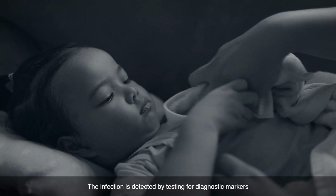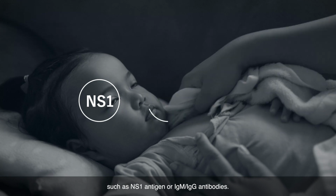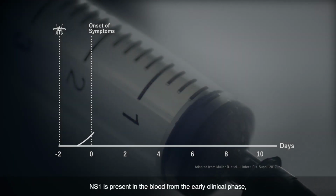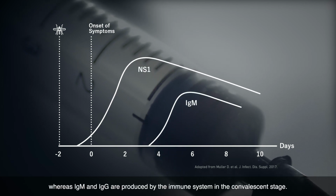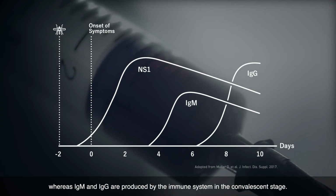The infection is detected by testing for diagnostic markers such as NS1 antigen or IgM/IgG antibodies. NS1 is present in the blood from the early clinical phase, whereas IgM and IgG are produced by the immune system in the convalescent stage.